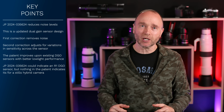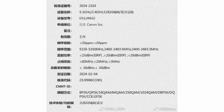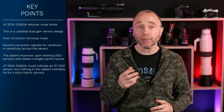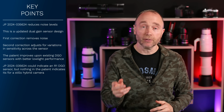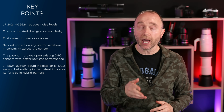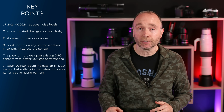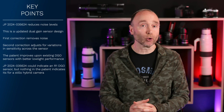I've got some other information I want to share with you on this. Canon registered two cameras just a few months back, and one of them is a cinema camera based on the registration number. So this patent application could be applied to the upcoming sensor in the Canon EOS R5, in the Canon EOS R1, a cinema camera, something else, or all of them together. But one thing is for sure.